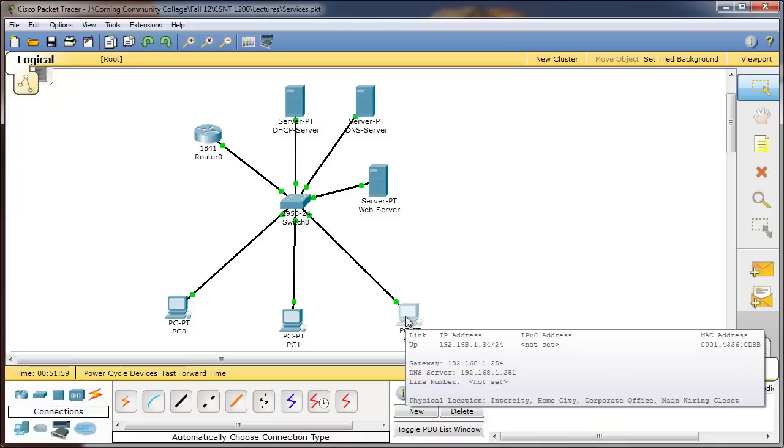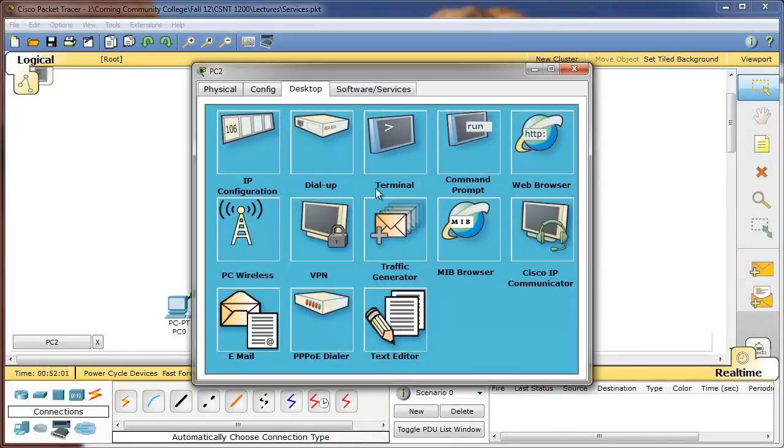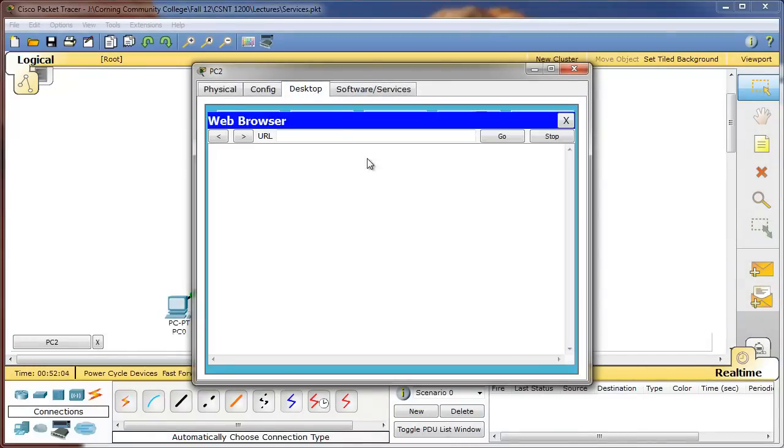Let me click on PC2. Let me come up here and click on the web browser. And in the URL this time I'm going to type in nickandre.com and not the IP address of my service. So nickandre.com, and I'm going to click go. All was well. As it should have done when I typed in the IP address, it displayed my Cisco Packet Tracer index file, and if I click on the links like a small page, it works just like before, but this time in the URL it has my domain name.